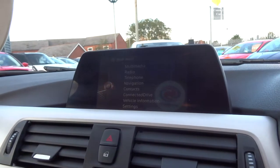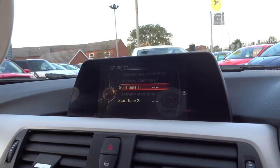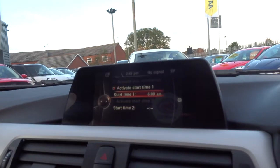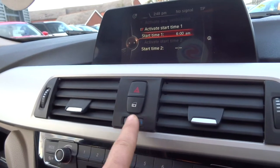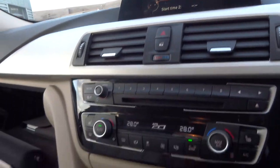A really nice feature of these BMWs is the timed climber that they use. Let's say it's a cold morning — you get up, start work at six o'clock, so you need to get in the car quickly. The car will just come into life and start warming the car. Alternatively, if it's a hot day, it'll start cooling the car as well. That's a really nice feature that BMW have done.